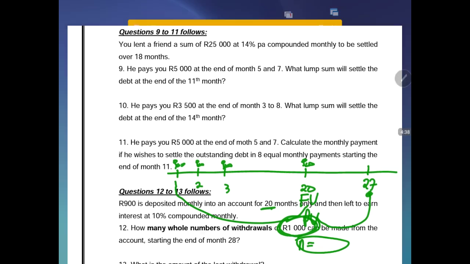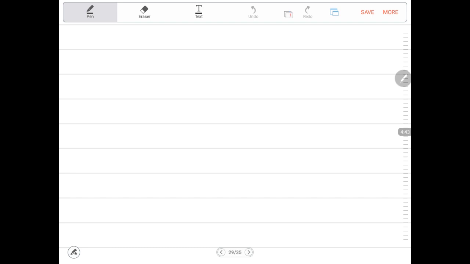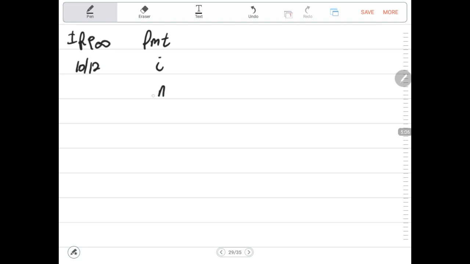Now, let us begin with the future value of the PMTs of 900. Plus minus 900 were the monthly payments. Remember, PMT is when it's a series of equal amounts that are made at regular time intervals. The interest rate is 10% compounded monthly. Then our N is 20, and we compute the future value of these savings.